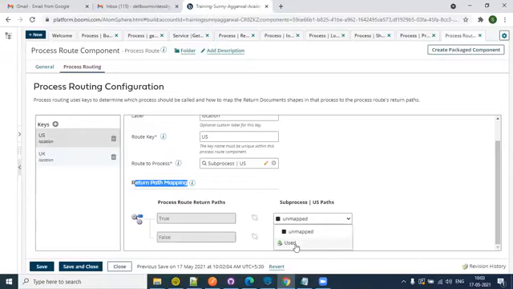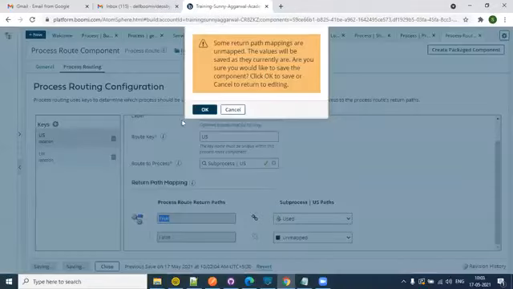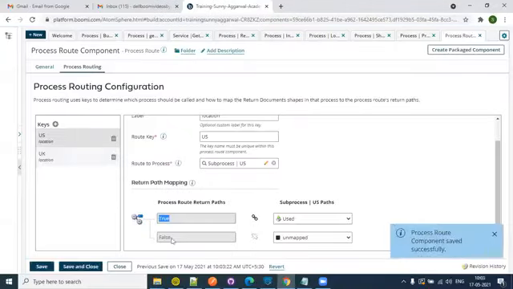You gave the name as US. And for this one, you don't have anything, which means whenever the document is returned by the subprocess US, the control will go to which branch of the process route shape? True branch. Are you understanding this? And for the false branch, you are not doing any mapping. So it means the control will never go to the false branch.